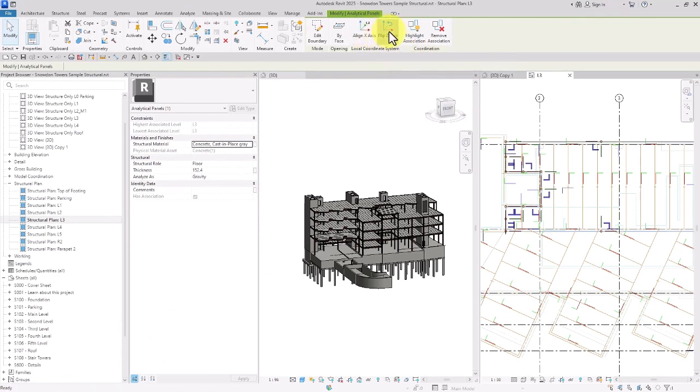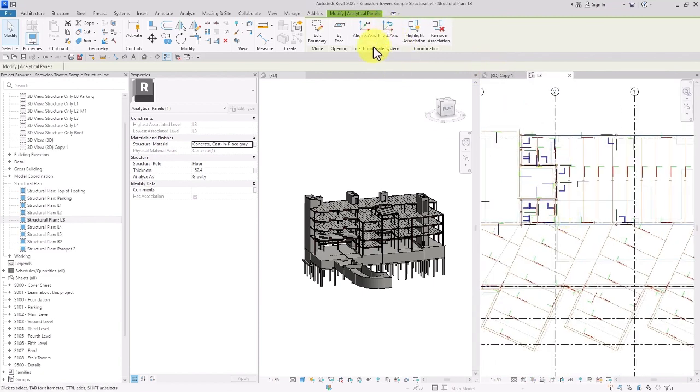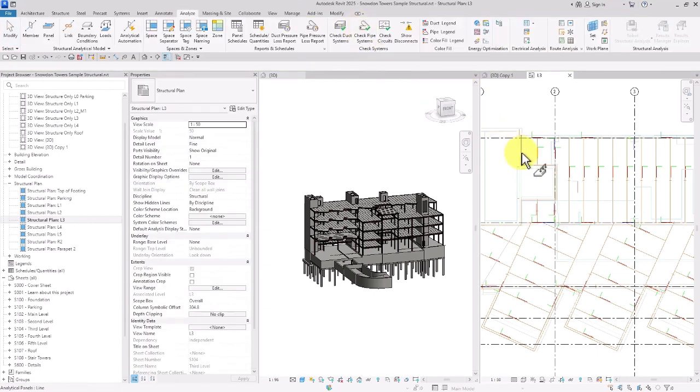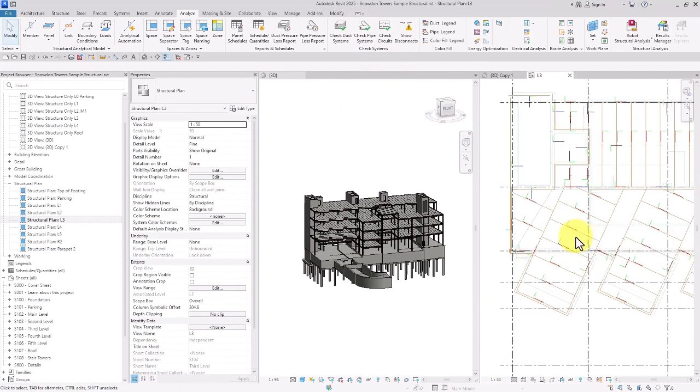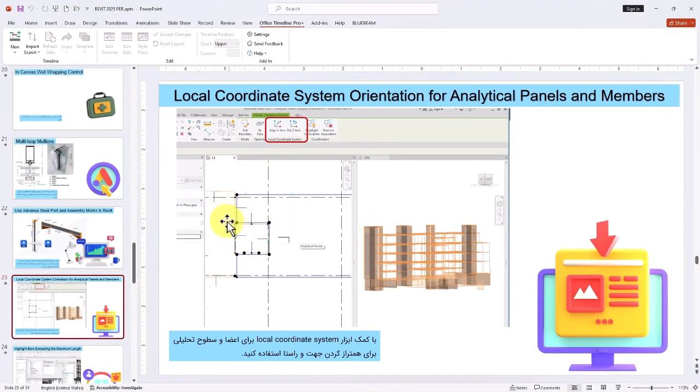Why not? See? All right, back to plan. So as you can see, you can easily manage all the analytical lines and surfaces that we have, and set them in a correct direction so that you won't face any problems later on in your analysis.